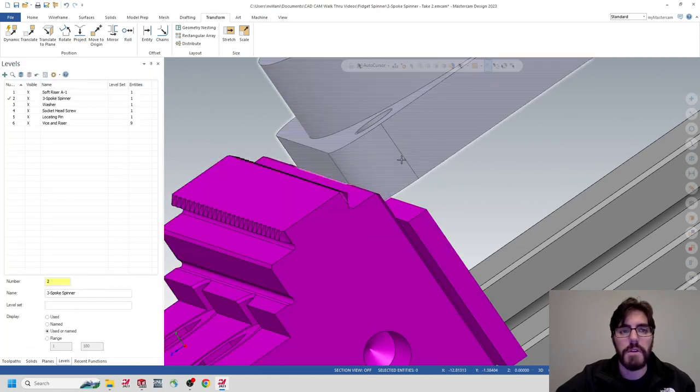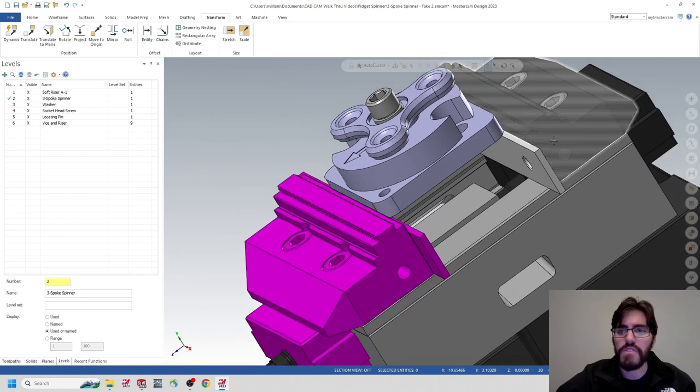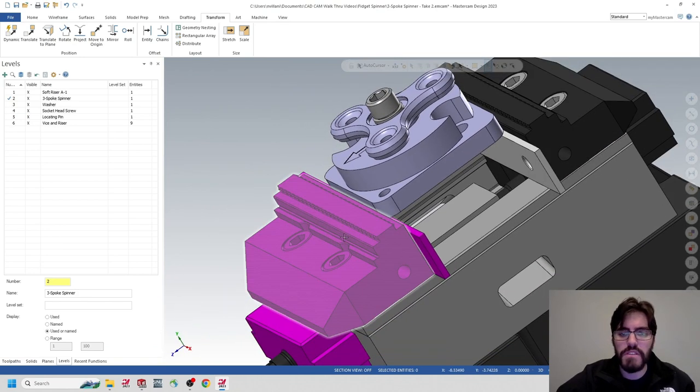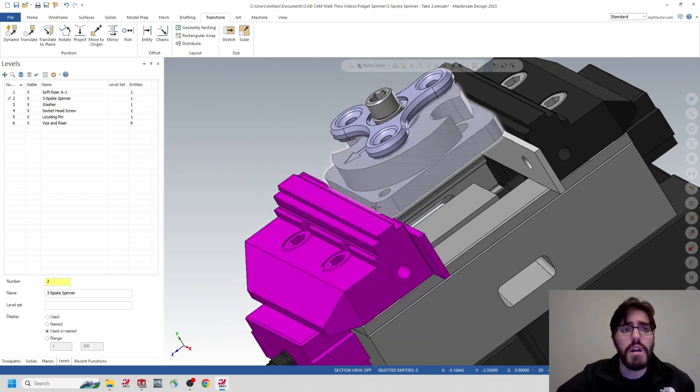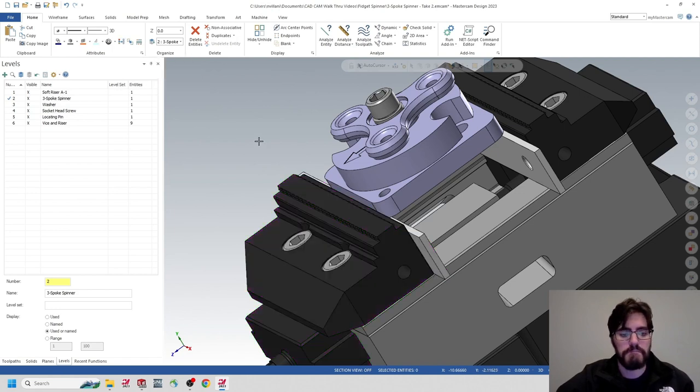and then I'll hit the green check mark. And if this is a little bit annoying for you, where this side is the color it's supposed to be and all these other selections are purple, well, you can hop over here to the Home tab, and inside of Home, there should be a little stack of colors next to a stack of no colors, and that's called Clear Colors, and then we'll be able to clear the colors just like that.